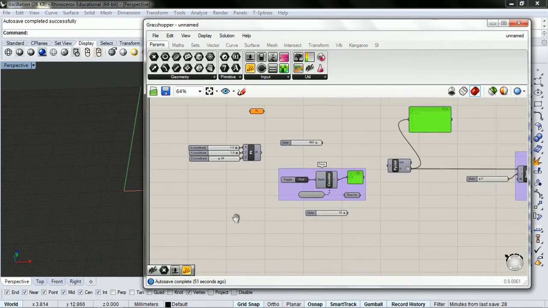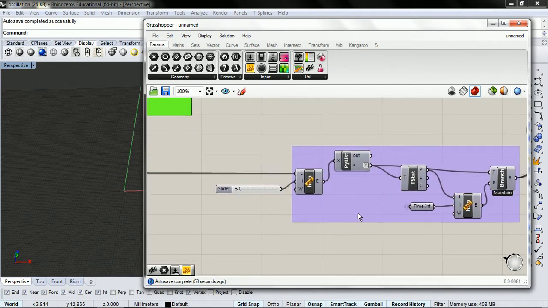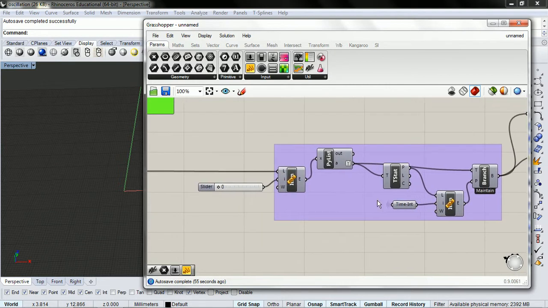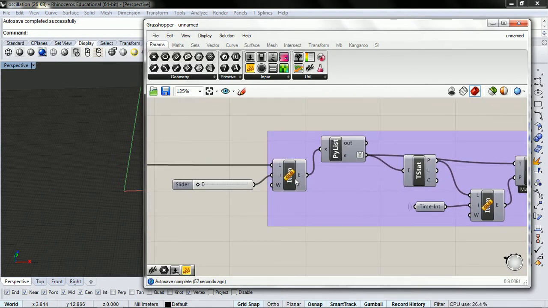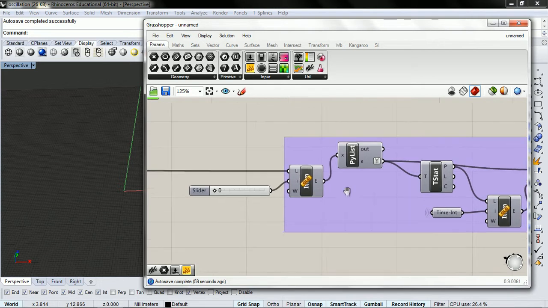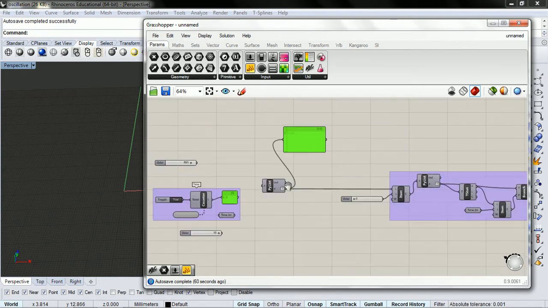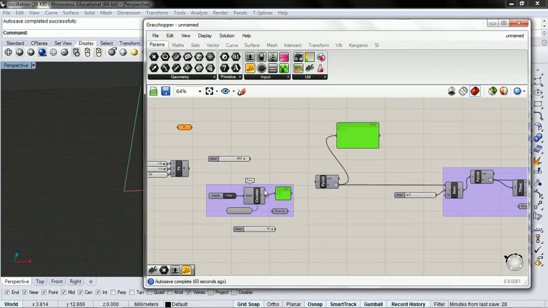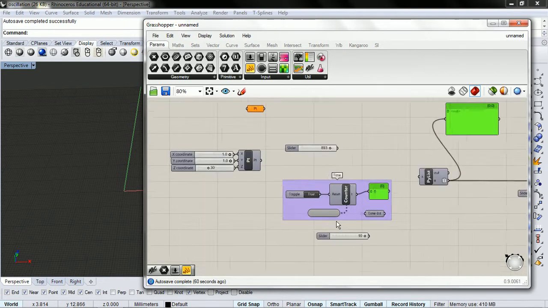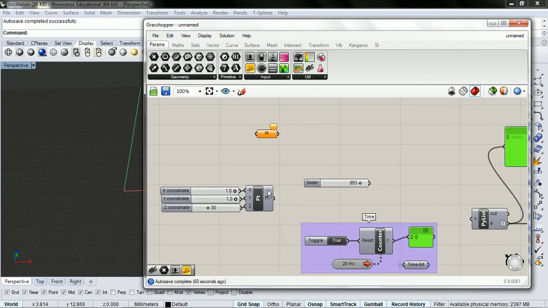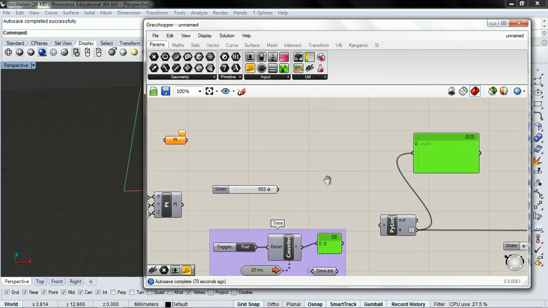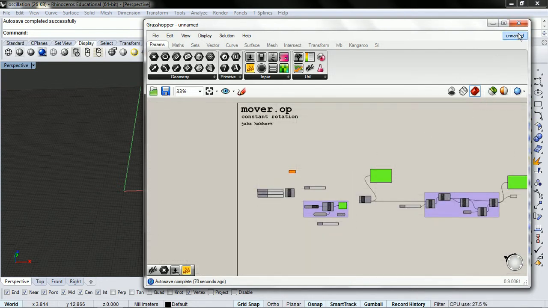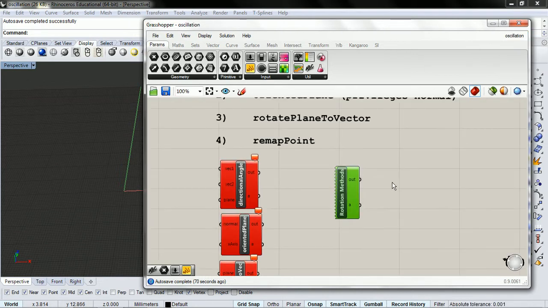So first off, I just brought in a bunch of stuff from our other videos, and I updated Grasshopper, so that's why there's "old" on those. I'm not going to worry about that right now. This basic setup is what we've had before. Our pi list is what we've had before. Our counter is what we've had before. I have a point over here and a point up here. And so now I want to bring in our oscillation. So I have our rotation methods, and I'm going to copy and paste that.